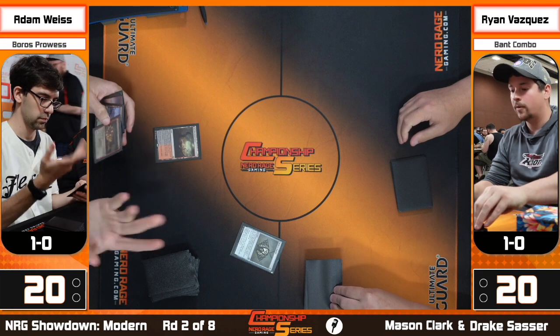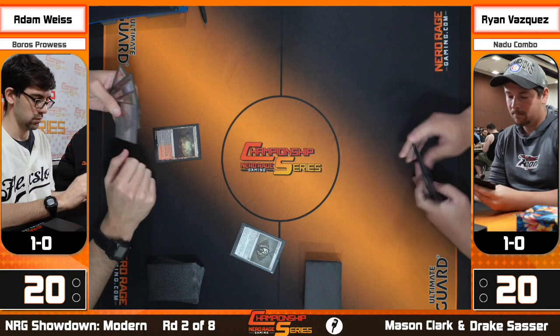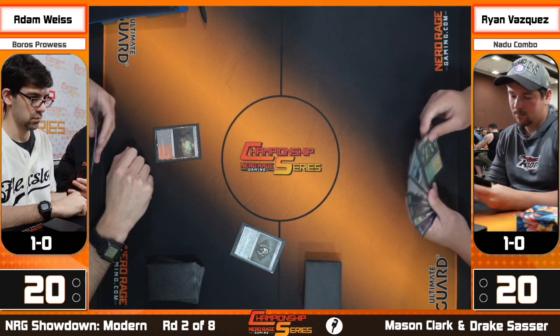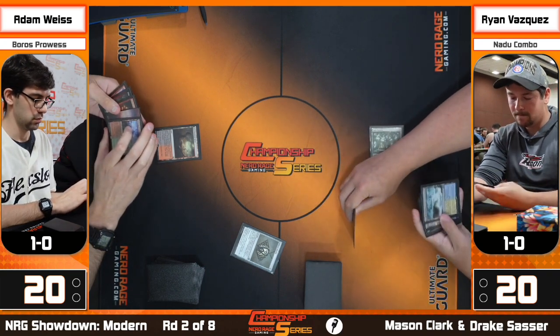A lot of exciting stuff happening here on the Energy Series, including, as you mentioned, Adam Weiss, winner of the RC, known for playing the aggressive decks, playing the Boros Prowess versus Bant combo, which will be Nadu. A pretty typical look. We saw Connor playing this in round number 1 with a Black Splash. We're kind of foregoing the Black Splash here.